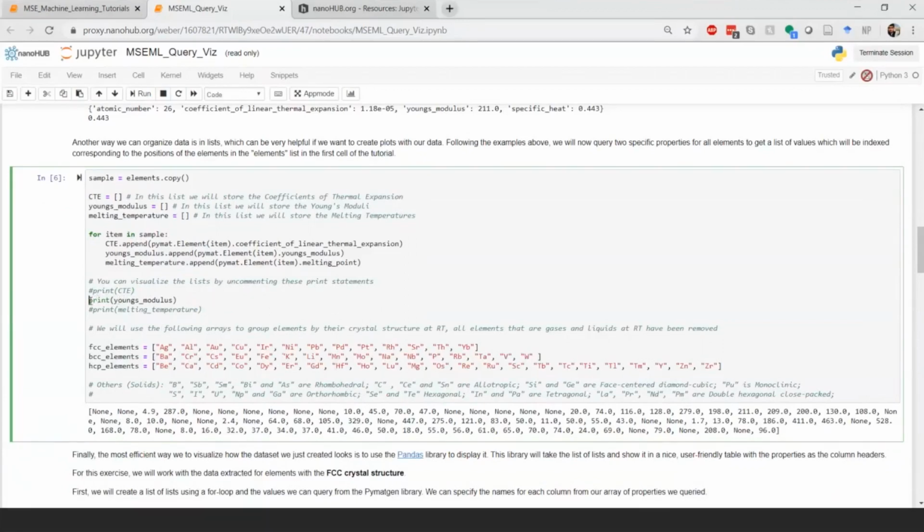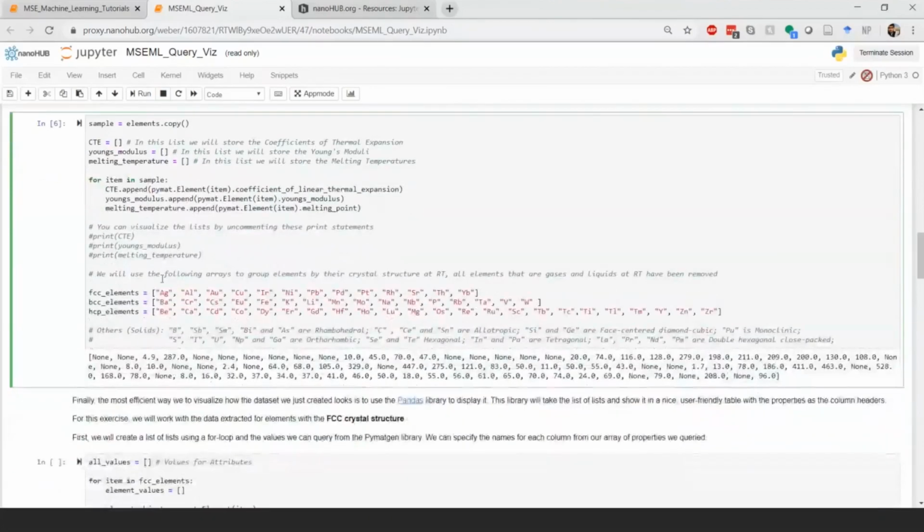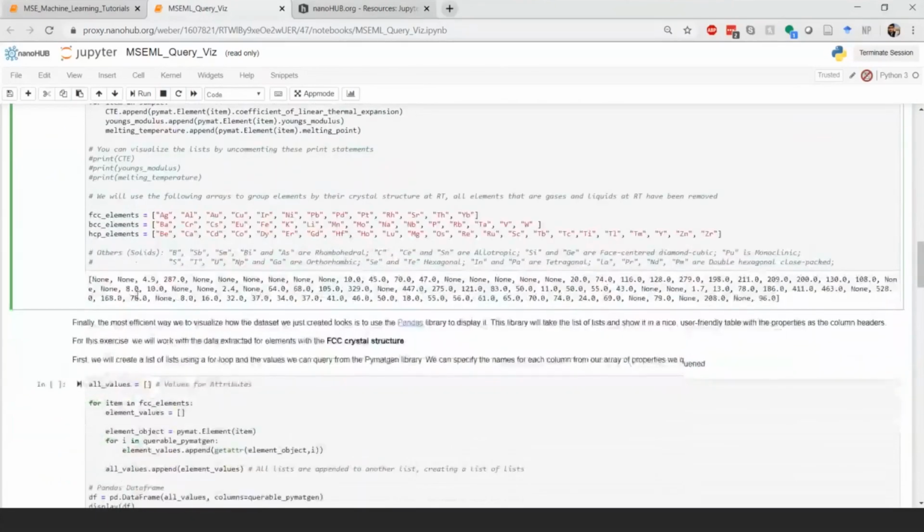So those are lists. Now we can also try to organize. You can see that this is maybe 50 different values, and right now that we don't have the map of element to property, it's difficult to keep track of what you're doing. So lists are easy to work with, but we can do better. Just going through the code, I'm going to separate the elements that I want. I'm going to get rid of all the gases and all of the elements that do not fit this characteristic here. This is just me reducing the number of elements from the beginning. We already ran that.